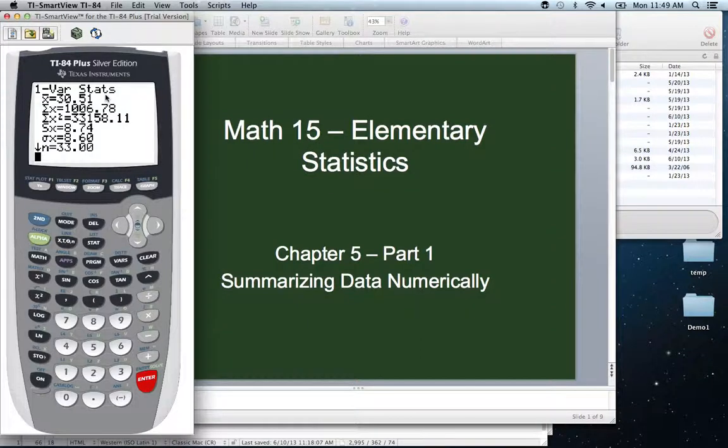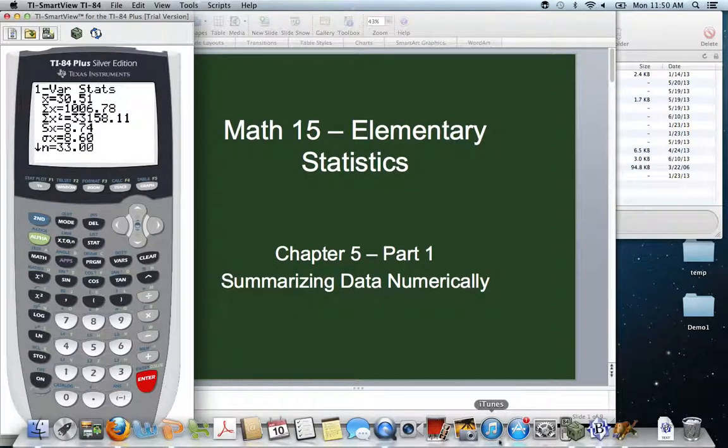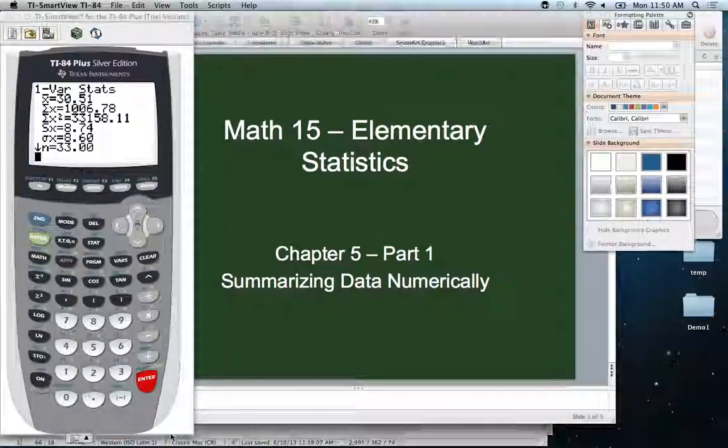And I get a bunch of different output here. We're going to talk about these individual pieces and parts from one var stats as we go through the lecture. But notice the very first thing in this list is x bar, the sample mean. So the sample mean for this particular data set is 30.51.